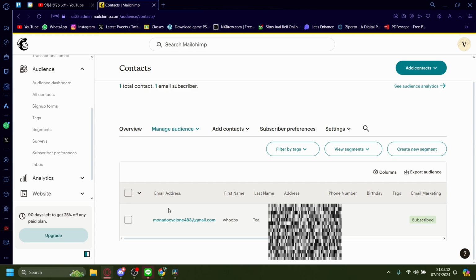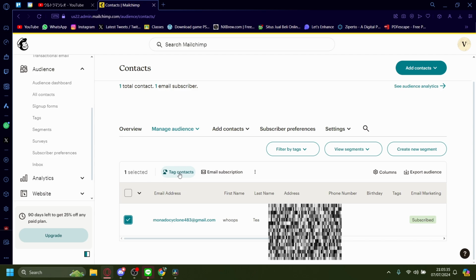Once here, you'll see a lot of contacts, but for my case, it'll just be one contact because I've only added one so far. And the first name is Whoops and last name is T. And this is Whoops because I'm not supposed to put this contact in. So let's delete this. The way you can delete this, if you press this, it'll select all the available contacts. But for my example, let's just delete this one.